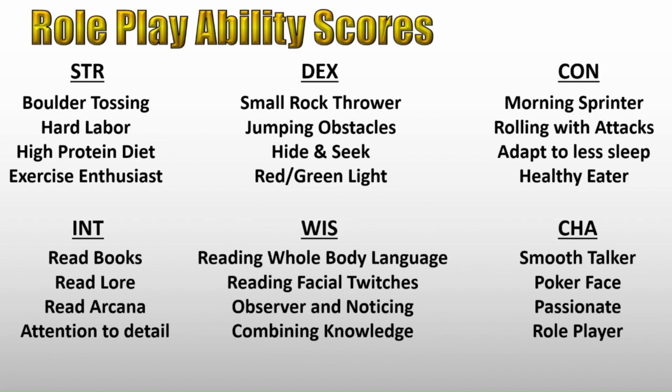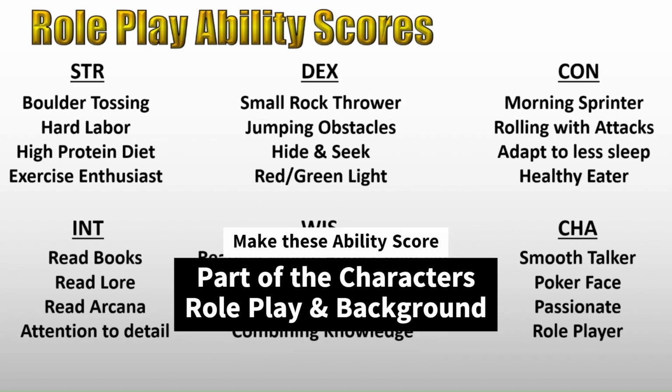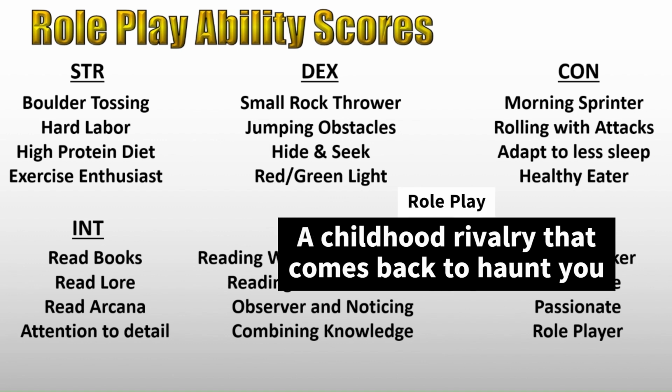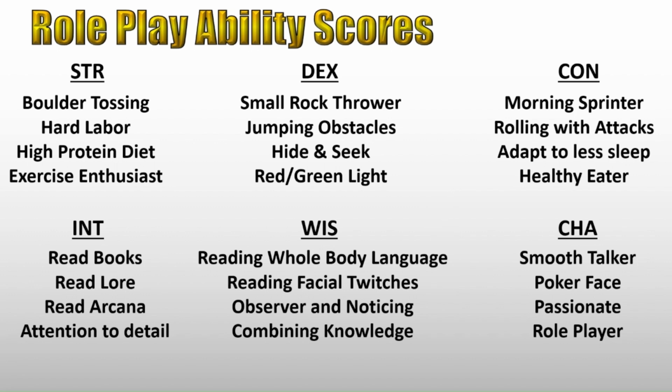So you can see here, I'm not going to read through all of these, but I'll pick a select few. We're looking at strength. You can see that you're a hard laborer. Maybe you're an exercise enthusiast. Or if we're looking at dexterity, maybe you spend a lot of time jumping obstacles. Or you were a huge fan of a game such as hide and seek, which helped you with your stealth. For constitution, maybe every morning you were a sprinter. You got up every morning and did some type of exercise. What if you were adapted to less sleep than other people in your tribe?